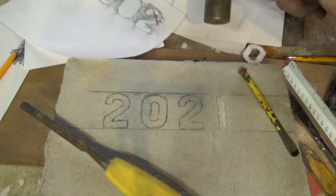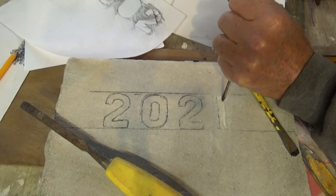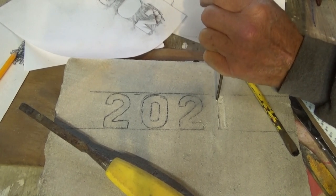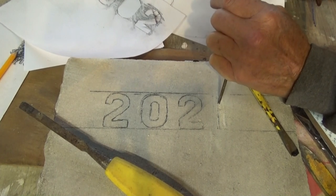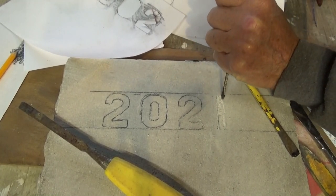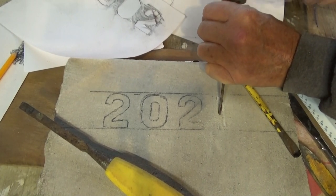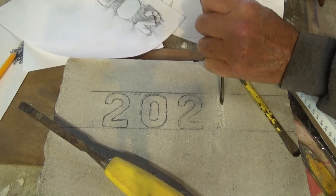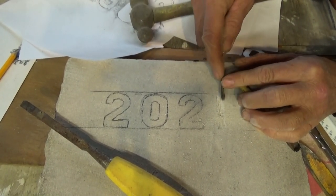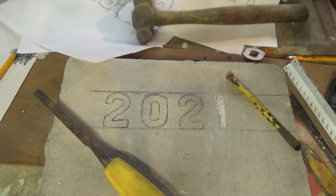Around this end here, start from there and go in. This is sharper. It's working better. I like it. Look at that, working better. We got time. We're not gonna hurry up with this. We got time. Now, when I was in Egypt, I went to a place where they were carving out bowls and everything. Let me show you that.